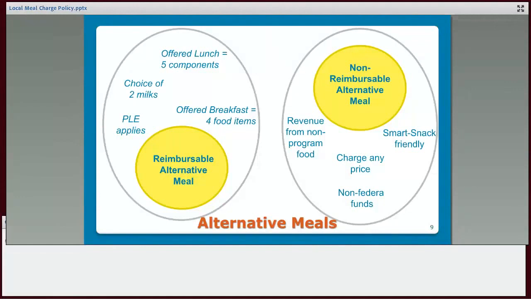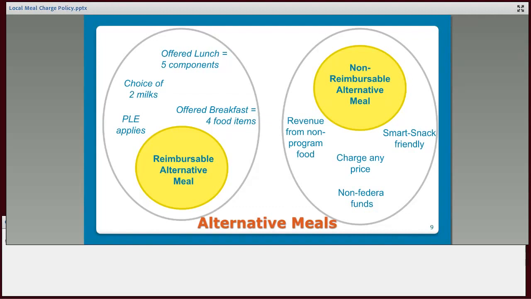Alternate meals may be part of your local meal charge policy. You may offer reimbursable or non-reimbursable alternative meals, and both are different eggs to crack into. Let's start with reimbursable alternate meals. Reimbursable alternate meals must meet the National School Lunch Program and School Breakfast Program dietary guidelines, appropriate meal patterns for grade groups, offer versus serve requirements, and pricing requirements. If you don't operate your programs under offer versus serve guidelines, or the alternate meal is provided in an inconspicuous way, like the sack lunch is given at the office to avoid lunch shaming, the meal must then offer all 5 components in full quantities to be considered reimbursable.